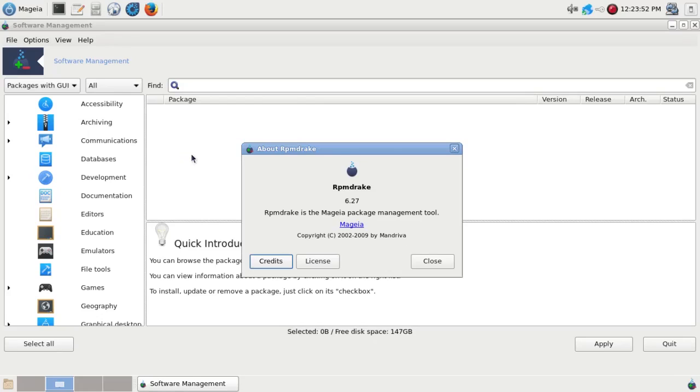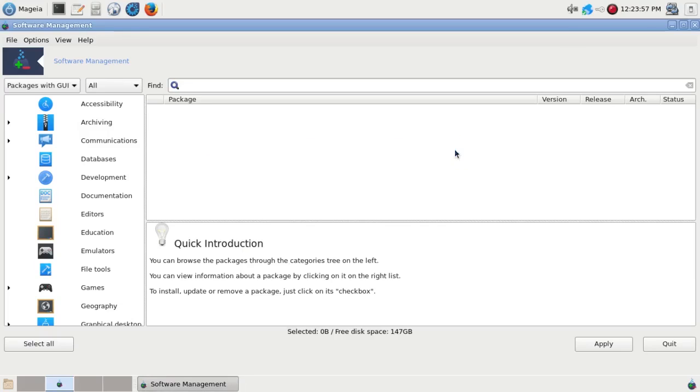Now, in the discussions about version 6 of Mageia, they mention that Mageia has done a lot of integration with the Fedora DNF package management system and has produced DNF Dragora, which is used in a lot of the Fedora spins.